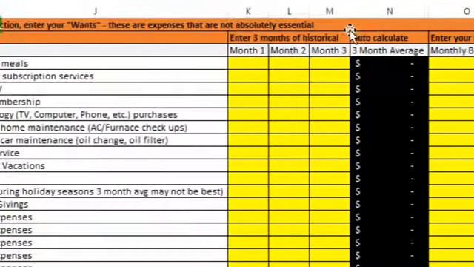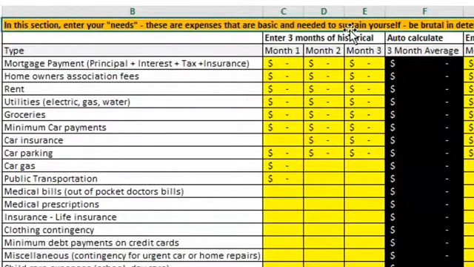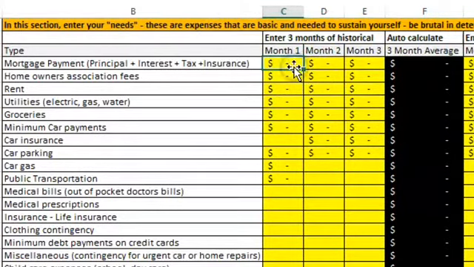So when it comes to developing your budget, one of the things that's very important is to look at how much you've spent for a given line item in the prior few months. It's important to have that history before you come up with a number for what your budget is going to be. Frequently people just start working off the cuff, but it doesn't necessarily work well in that regard. You should have some idea based on how much you've spent, because if you're going to try to trim the fat, then you have to know where you're actually going to trim it from and how much your historical spend has effectively been. So what this spreadsheet asks for is about 3 months of historical information.